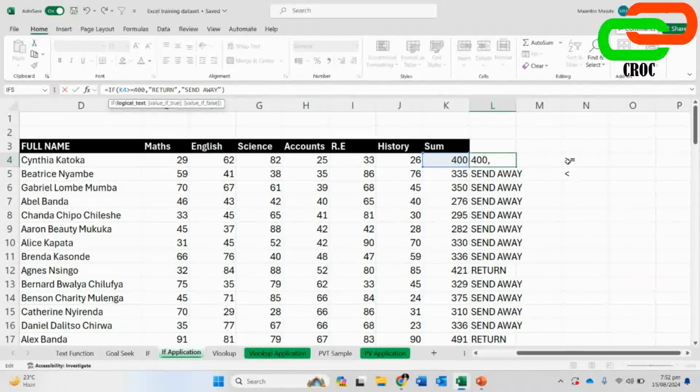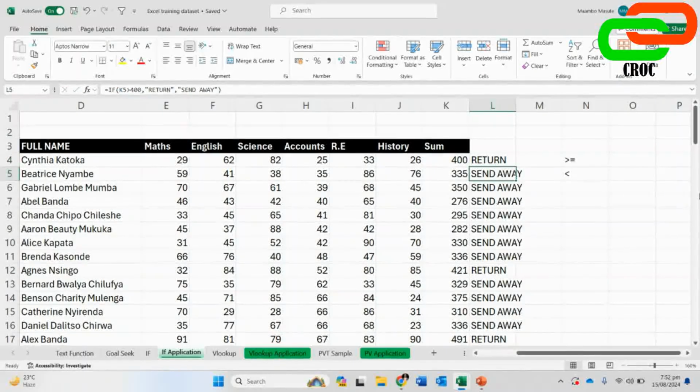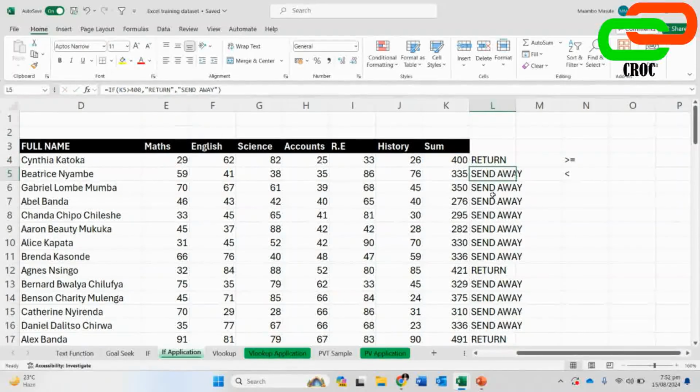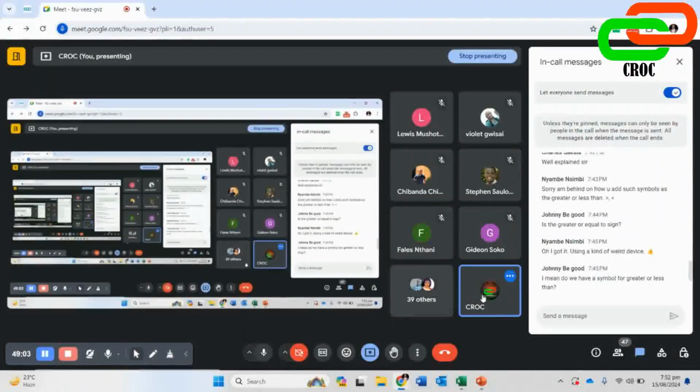So in our same formula on top here, we add the equal sign. Like I showed you, this is greater or equal to. And we say enter. It has now changed to what? Retain. Because it's now greater or equal to. Same thing with less than. If we change to less than, it will be the same thing. You're going to say less than or equal to, and you say enter. And it will give us our value. So that's how you do the greater or equal to sign.